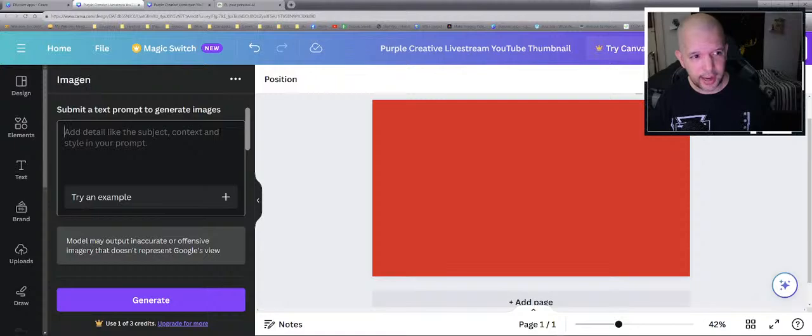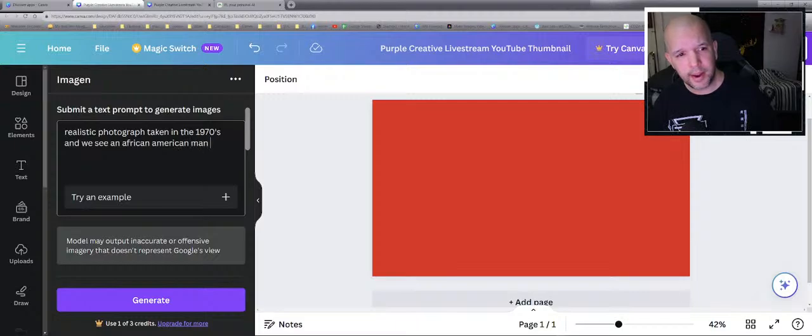So I want a realistic photograph taken in the 1970s, and we see an African American man with a large afro, and on his shoulder is a parrot.